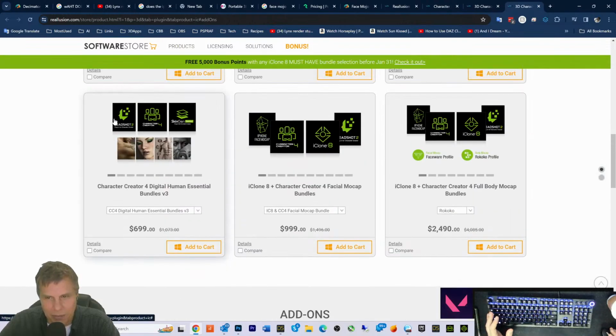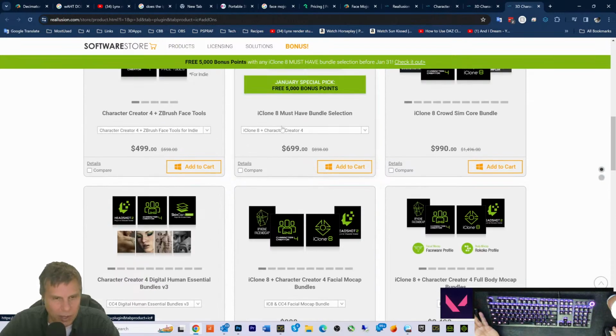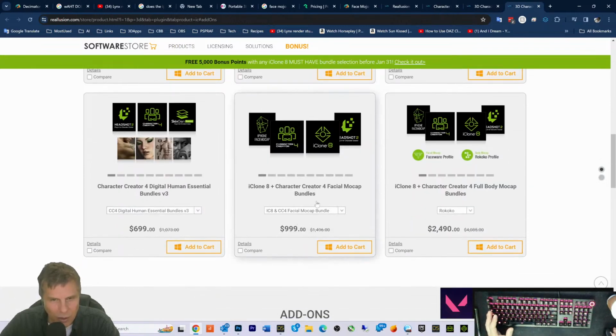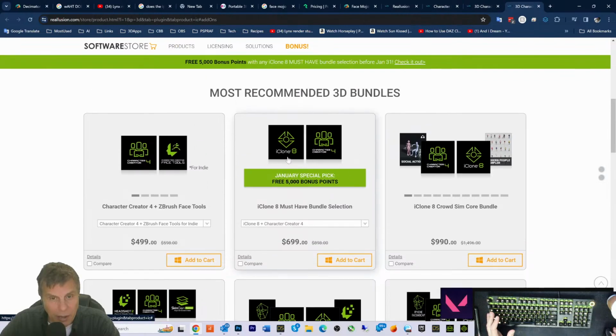So, yeah, this stuff is majorly overpriced. Daz Studio is offering their software for free, and this stuff is way overpriced. You have to wait until it's on sale. This is like half price right now. So these bundles are the way to go, but I would just buy this bundle here. This right here is a steal for $600-700.